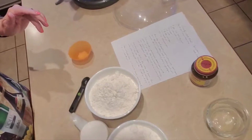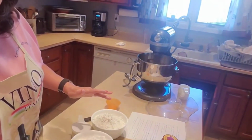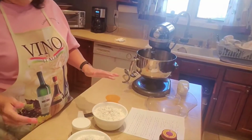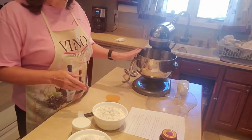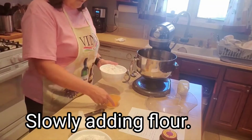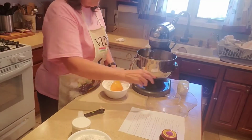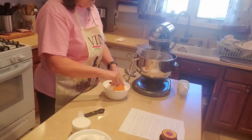Now in my bowls here, I've made 2 different measurements of flour. Both of these have 3 cups in it because the recipe calls for 6.5 to 7. And the beginning of the recipe calls for 3 cups to be added to this mixture here. So I'm going to add the flour in there. I'm going to do it slowly so I don't get sprayed with flour. I do have this that I always forget to use.